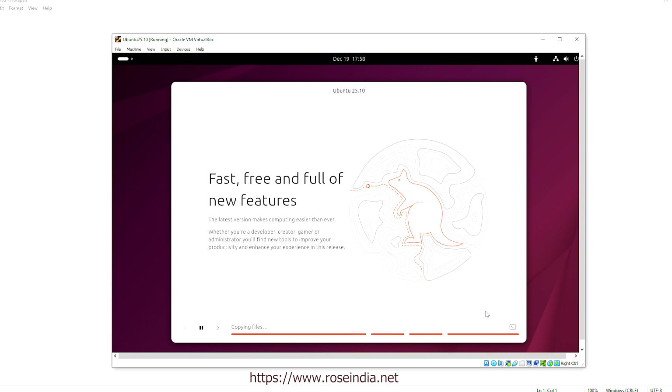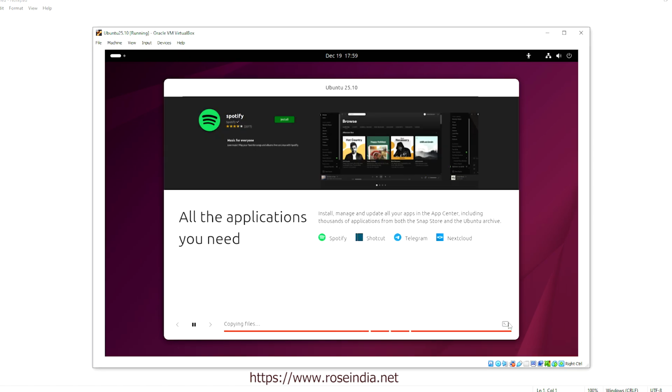Ubuntu 25.10 is being installed. It comes with all the applications that we need. Comes with Spotify, Shortcut, Telegram, Nextcloud, and so on.